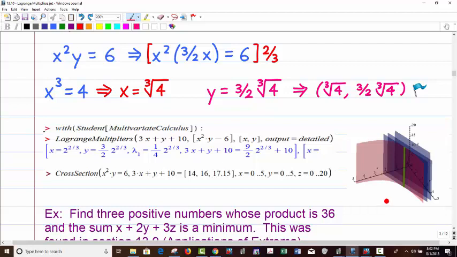So if they have the same normal vector, that's what leads to the lambda. And this green line where this point hits on the xy plane, that's the correct answer here. Unfortunately, these are kind of ugly values for this problem, but where that's hitting on the x-axis, 1 point something, well, that's okay because the cube root of 4 is 1 point something. And then over here, it's hitting at 2 point something, which is 3/2 times the cube root of 4. So that's the value where this plane is hitting the curve.